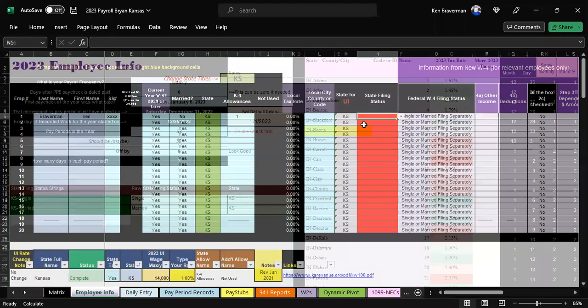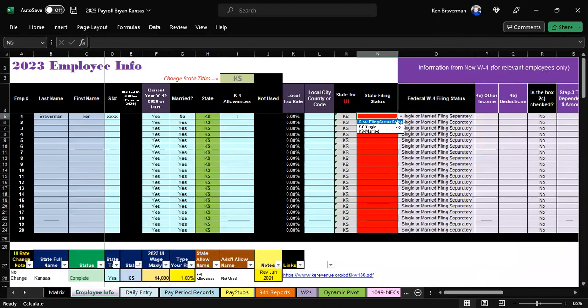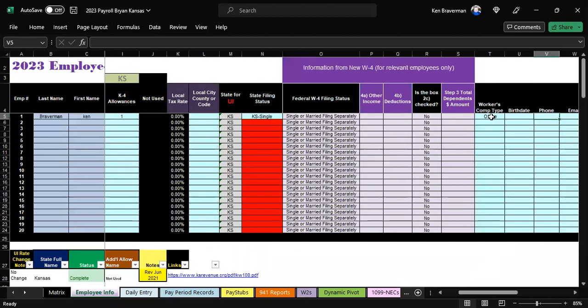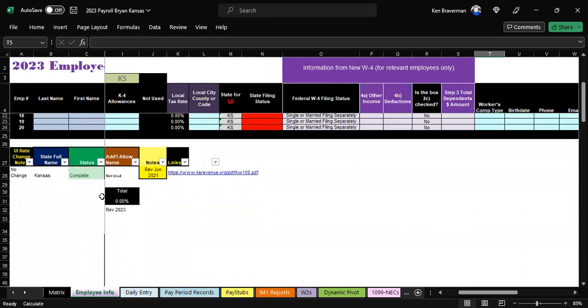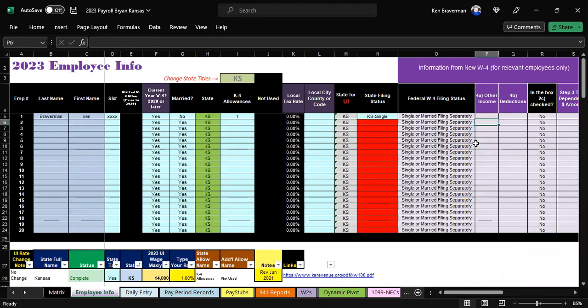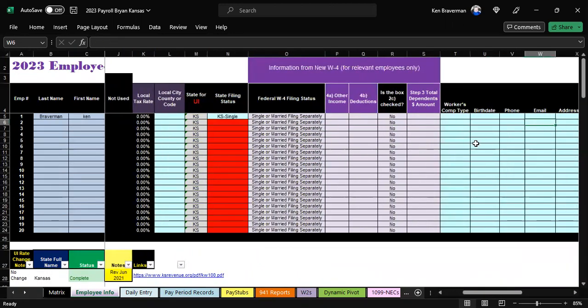You see, you can start to play with this file forever. Yep, there it is. KS single. Kansas single is a status here. Fill out information about the W-4. We also have a workers' comp type that you can put. That's down at the bottom here. It's where you have your workers' comp percentages right here. If you use this, you can type in your own types of workers' comp and rates. It's up for another video. Some people have workers' comp insurance on different types of employees.